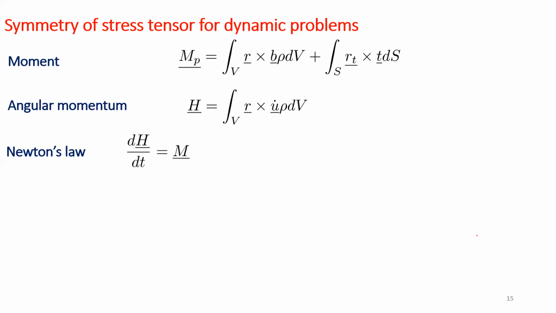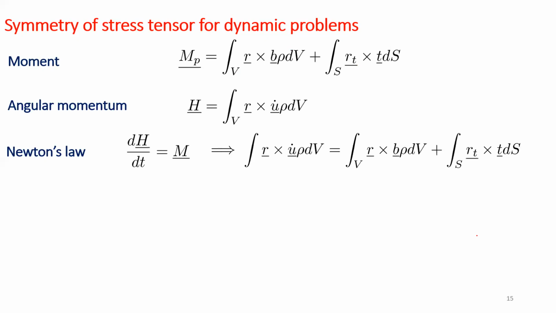Again, Newton's second law for angular momentum. So I'm substituting these expressions, it should be V. All right. And if we look at the scale, okay, I'm doing a very simplified analysis, not a detailed analysis. I'm just trying to show how this can be valid for a small element, which means it is valid for every other element. So volume scales as d cube. What is d? d is the characteristic dimension.